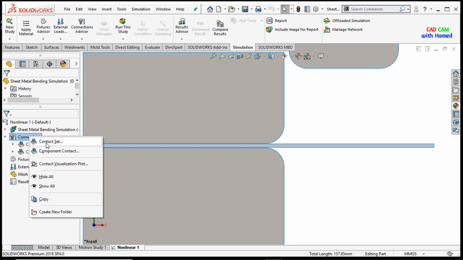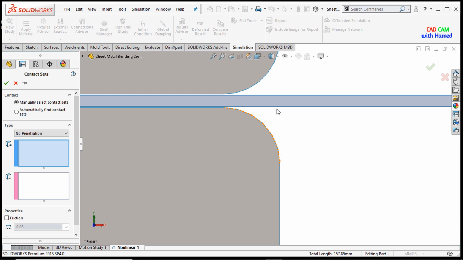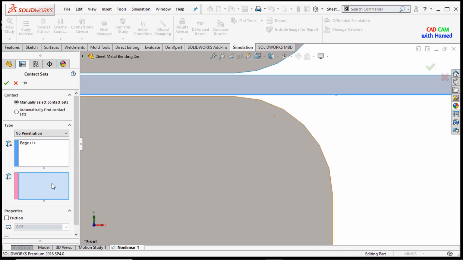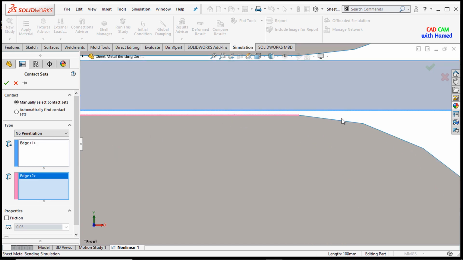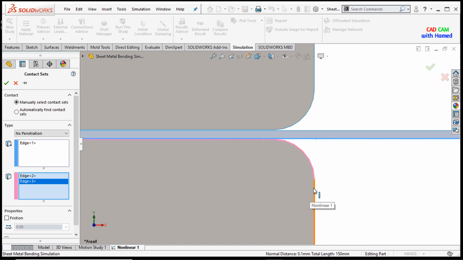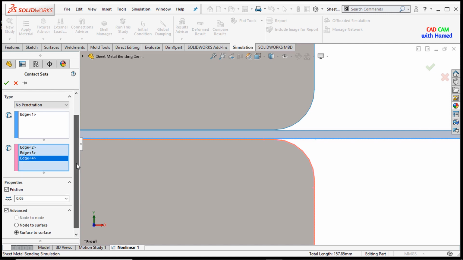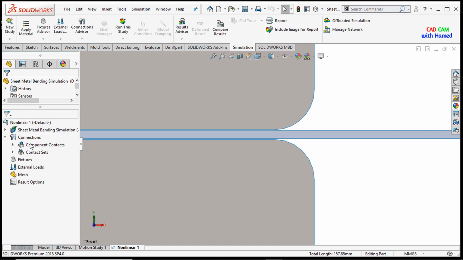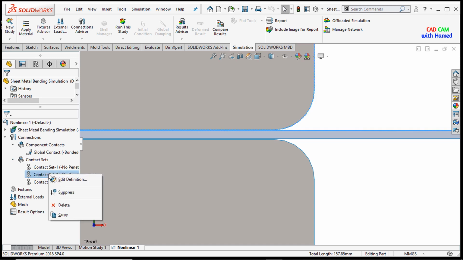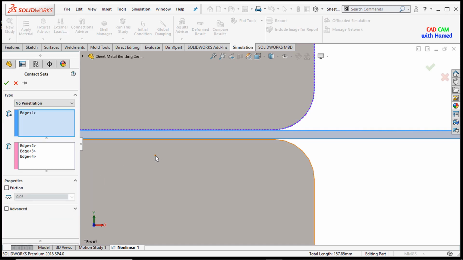Again select this edge, and from here select this edge, and this edge, select friction, select advanced and press OK from here. Just drop it down, and from here edit definition, and we didn't add the friction, and this one here, press OK.